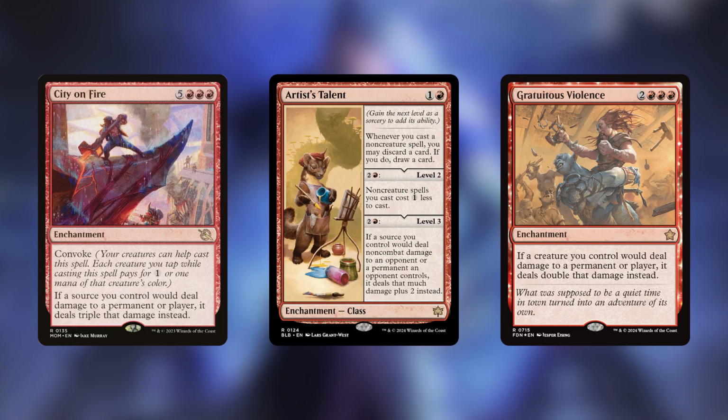Artist Talents level 3 increases damage by 2 rather than doubling it, but includes other useful functions like reducing the cost of non-creature spells and letting us rummage whenever we cast one.